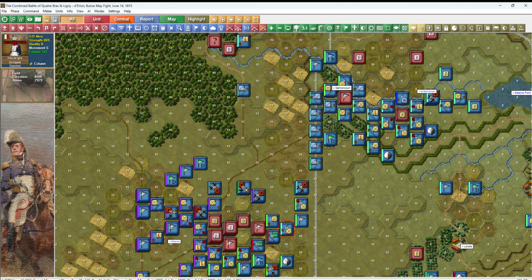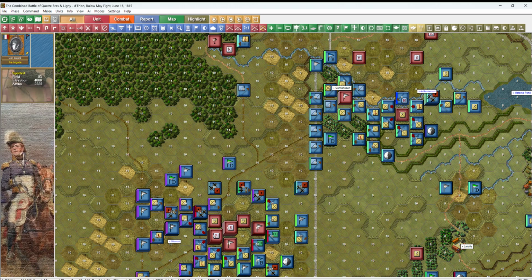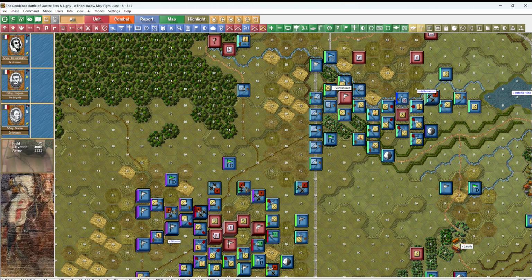Here's a disordered guy in column. I'll put him off to the side. He's worthless for the moment. This guy's in line. I'll move him down here. I'll stack these leaders up out of the way, hopefully. They're just a pain in the ass.